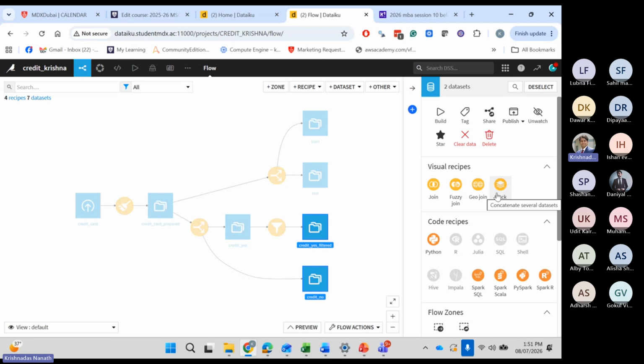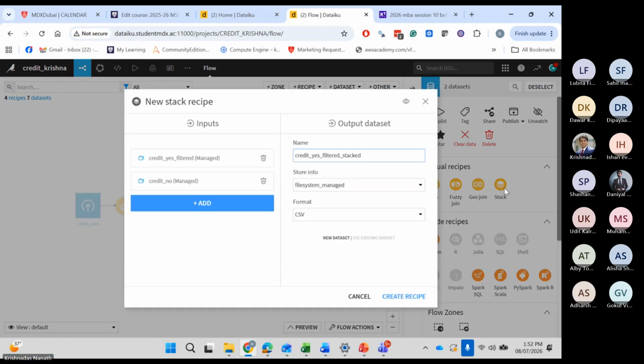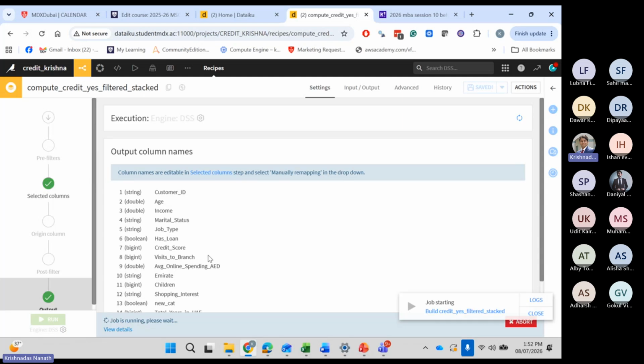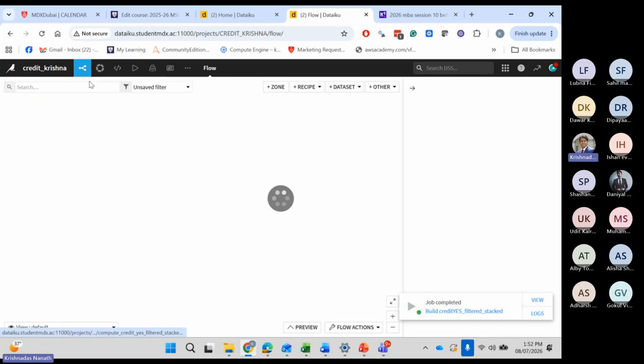Remember, there are some rows in data set one, there are some rows in data set two. You're trying to join one after the other. The option is actually stack. This is what it does. It takes two data sets, just merges them together. So it will say, I'm taking this, I'm taking this, I'm going to create another data set, which is the merged version of this. And then you create that recipe. It will show you, do you want to change anything? I wouldn't want to change. I'll retain the original, just run it directly. And that's it. We have achieved our task.